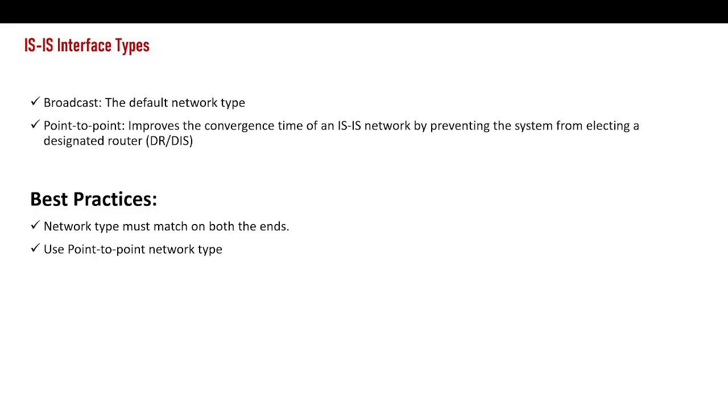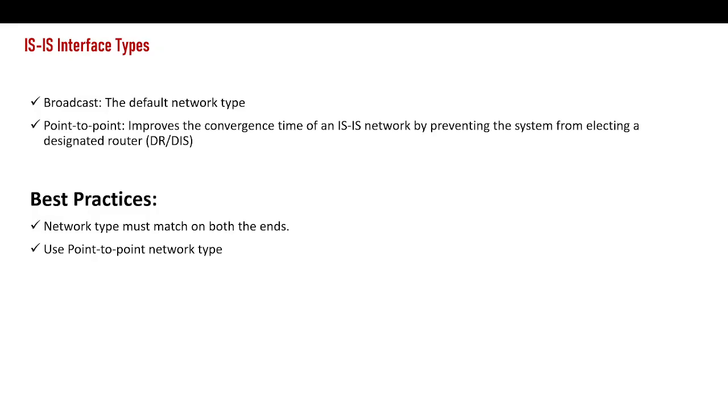When you have broadcast, of course, you have the DR and BDR when it comes to SPF, but for SIS, we only have the DIS. So you have to elect the DIS whenever you have SIS coming up. This wastes some time. But to improve the convergence, you just set your point-to-point connection into the point-to-point network type, and then you are good to go. No need to have the DIS election. So we always recommend to have point-to-point connection.